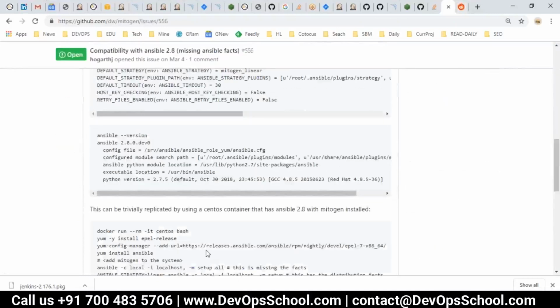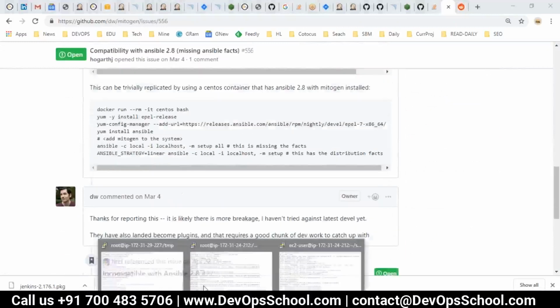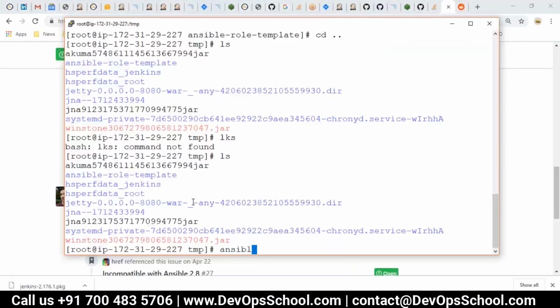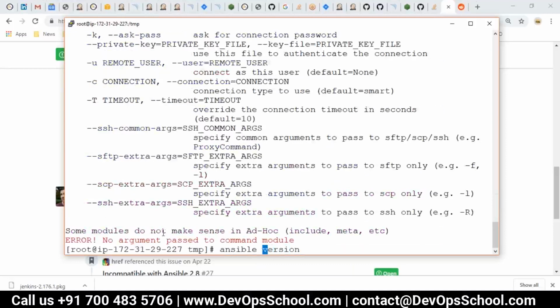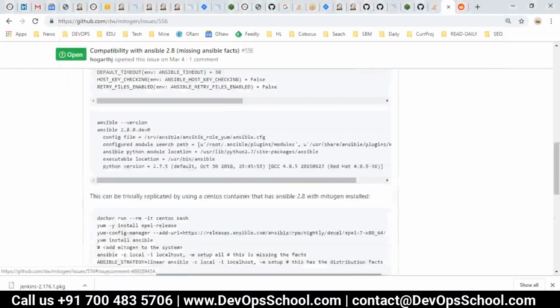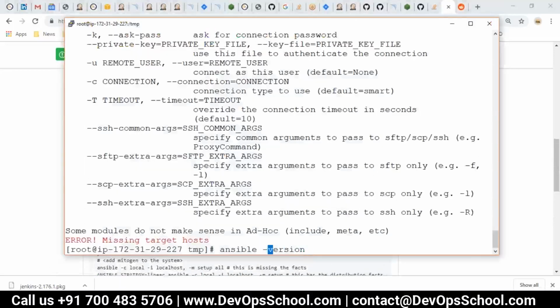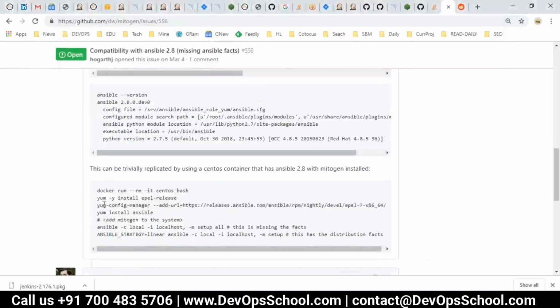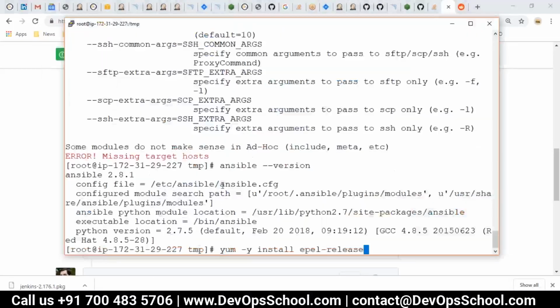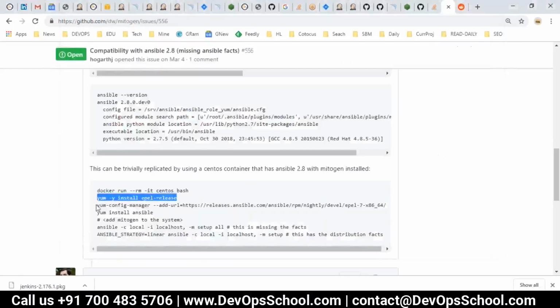Let me check the Ansible version. Okay. In 2.8.1, that seems to be good. But let me install this one and probably this is done.